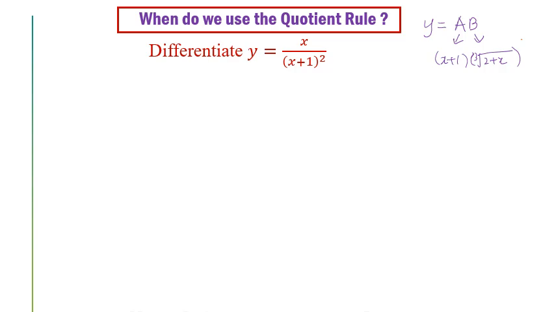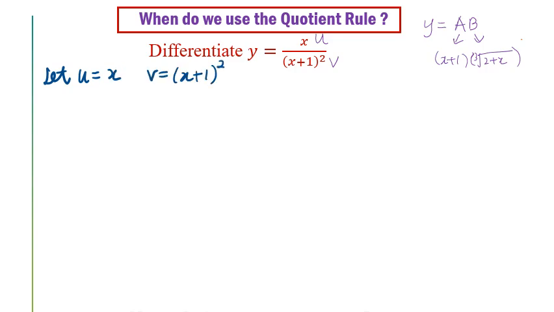So in different situations, we just use different rules. In some situations, you can just use your power rule, and then some you have to use combinations of power and chain. Some you have to use product, and in this situation where you're given an algebraic fraction, we use the quotient rule. So what do we do? Because a fraction will have a numerator and denominator, you just let the numerator be u, denominator be v. U comes first, A, B, C, D, E, F, G, H, I, J, K, U, V. So u goes to the numerator, v goes to the denominator.